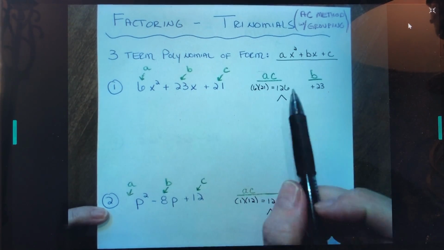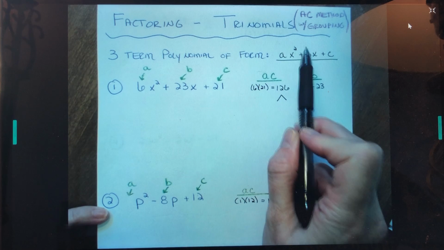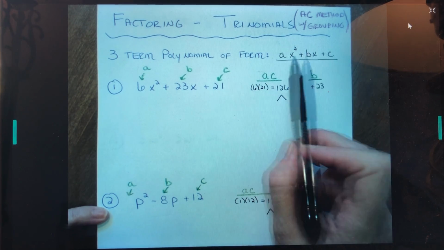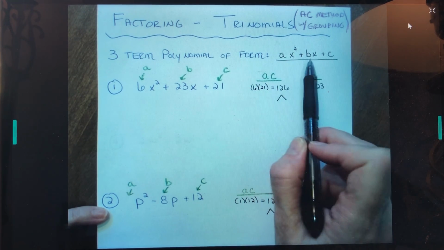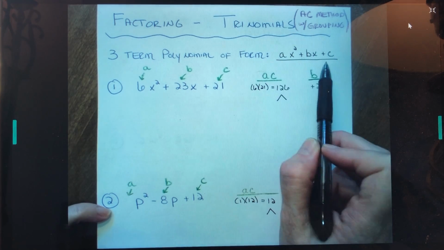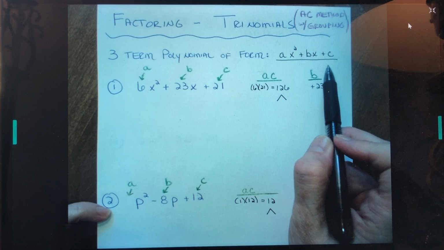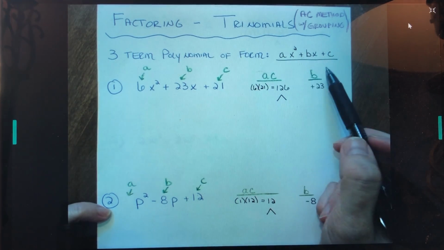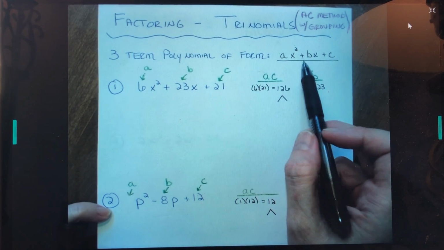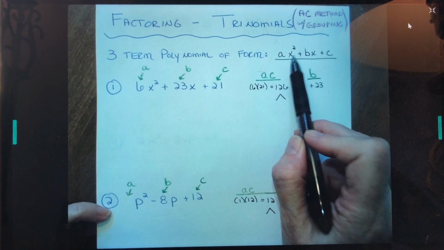But we're actually going to focus on a specific type. These are actually called quadratics, because they're of the form ax squared plus bx plus c. So those become our three terms. A, b, and c are just numbers. They're coefficients. They might be positive, they might be negative, they could be fractions, but they're just numbers. And then the variable term is the x.